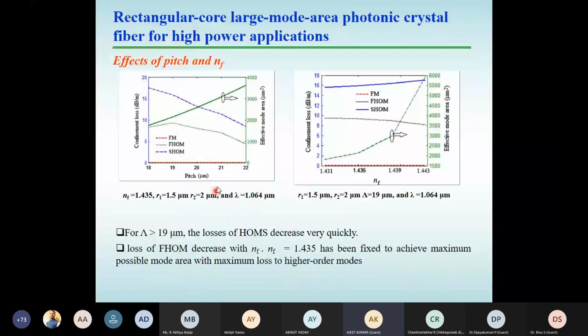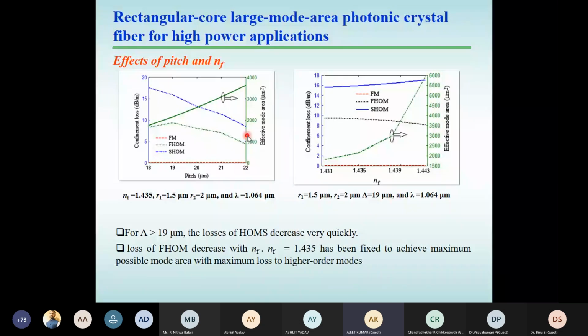Next we have seen the effect of pitch parameter, and in the pitch parameter what we have seen is that the loss of the fundamental mode is increasing, and again it is decreasing because of the resonance effect. So you have to be very careful while taking this pitch value, because if you are not choosing this pitch value carefully, your loss of the fundamental mode is going to come down quickly, and for single mode operation you need to use a large length of fiber. So it is always recommended for a given structure that your pitch value should be greater than 90, because pitch value should be less than 19, because if you go greater than this particular value, it comes down very quickly below this.